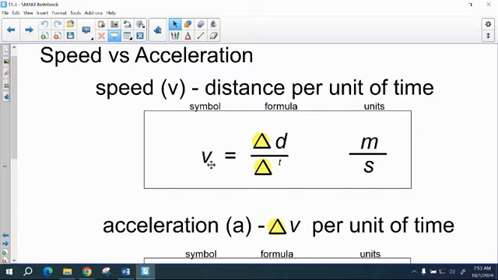You guys probably need to write this formula down, and the unit is meters per second. Some of our homework assignments we don't do meters per second, but when we do a lab, I'm going to insist that you do meters per second. So velocity is the change in distance over the change in time. Since we're measuring distance in meters in a physics class, and time in seconds, the unit is going to be meters per second. We'll do some conversions sometimes, depending on what we're doing.